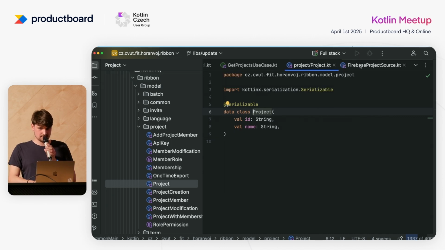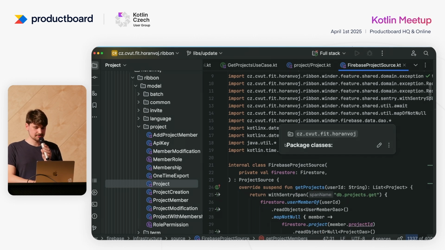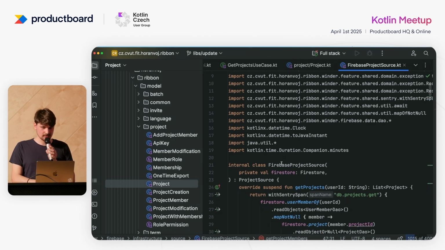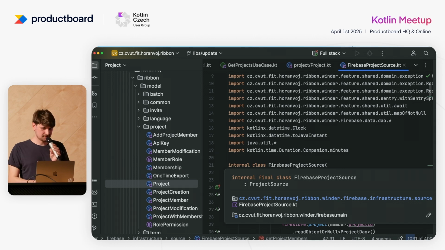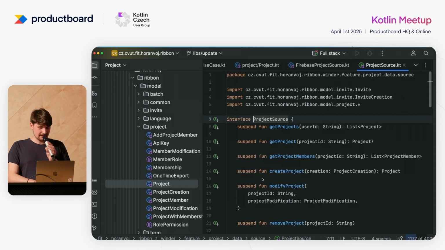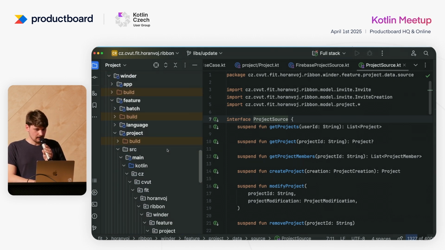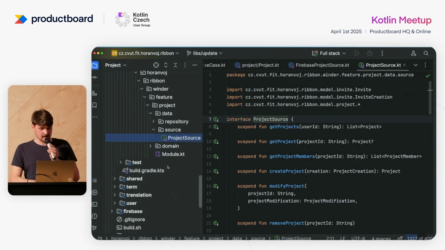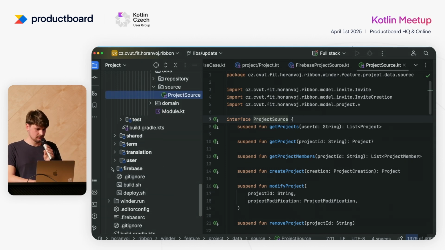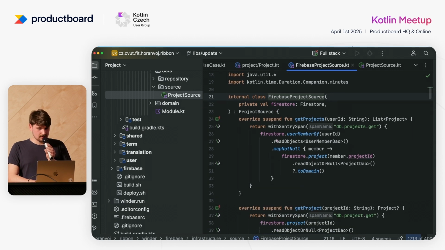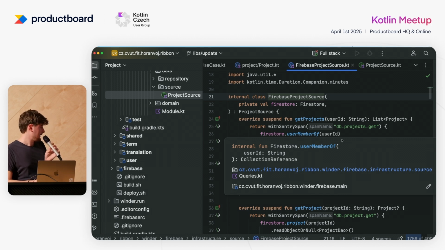Now, I also wanted to show you how integration with other services could work. This project runs on Firebase only. There are some limitations, but I'm not going to talk about that. Basically, how it works, the backend has some kind of an interface, which is then implemented in a totally separate module, this Firebase module, and it's used to access the Firestore in this case.